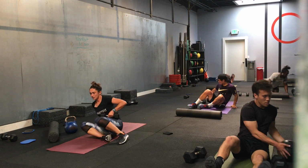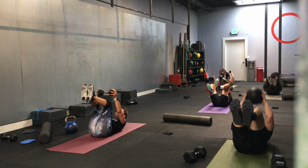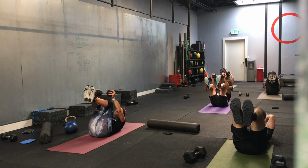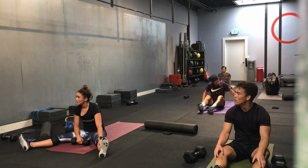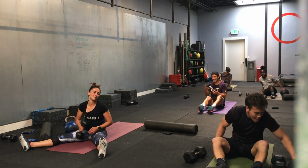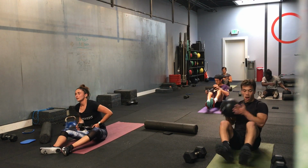Oh my gosh, I have sweat in my eye. One, two, three, four. Those are terrible cards. Oh god. King of hearts, that is 13 Russian twists. Per side, cool. 13 total, yeah. 13 per side. 13 Russian twists.